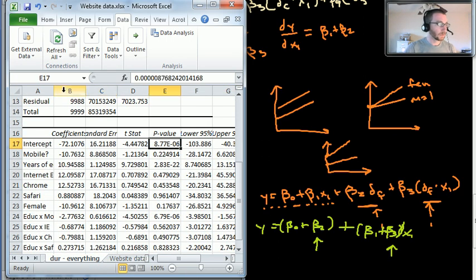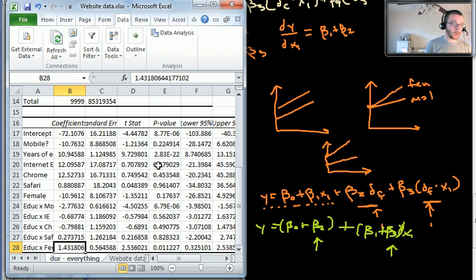All sorts of stuff. So years of education are significant. Mobile device, that kind of matters maybe. Education cross mobile does seem to matter. For every year of education, mobile users use this for 3 seconds less. Education cross female also seems to matter. So we have 2 interaction effects going on here. Yeah, so this is how you use dummy variables.